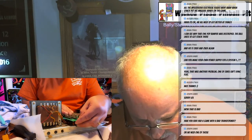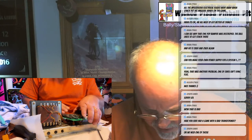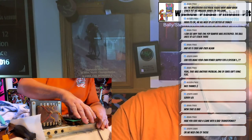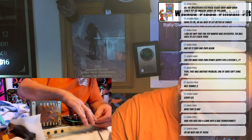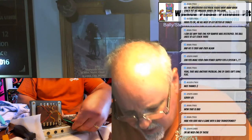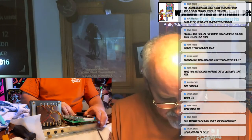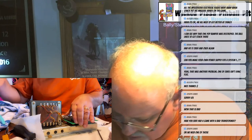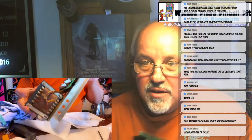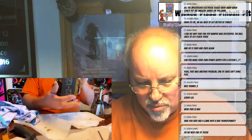So now you just gotta push it back onto the standoffs. Like I say, I'm using the originals. It does come with a brand new set for you. But I'm gonna use the originals if I can. Snap them in place. And we're done. So we have a nice new Bally Rectifier board ready to go.